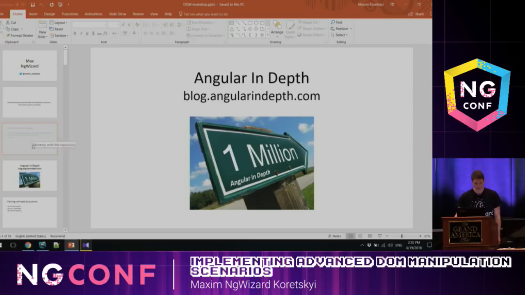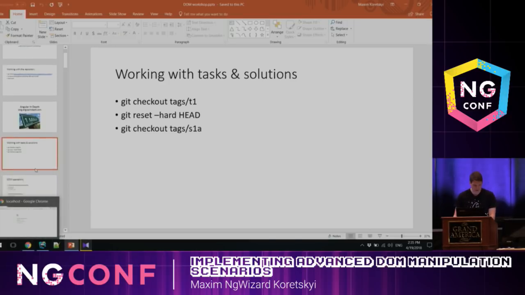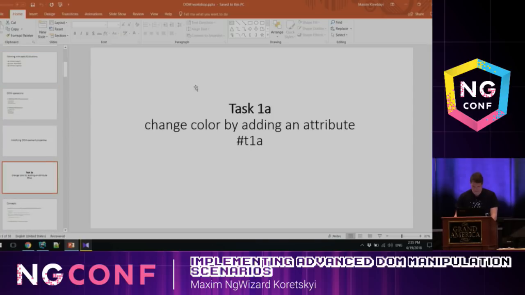And the way we'll be working today is I have tasks and solutions. I mark them with tags. So if you want to check out a task, you just do git checkout tags and then T1, for example, that's for task 1. I'll show you here. You will have the tag name.